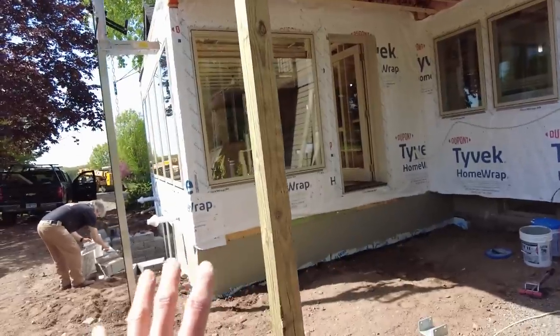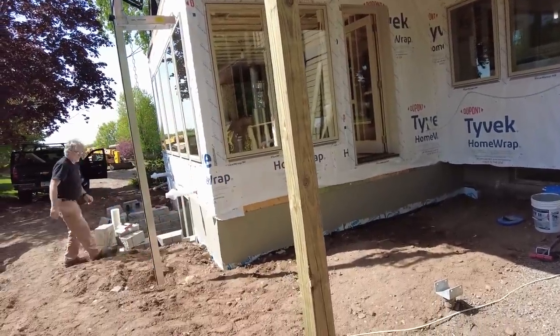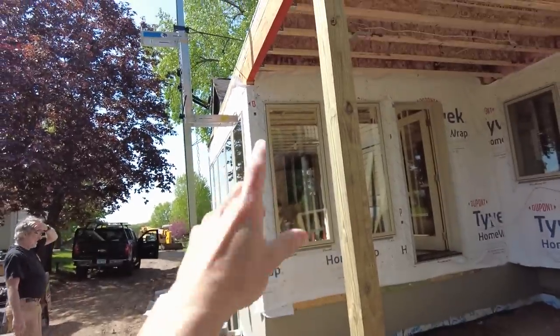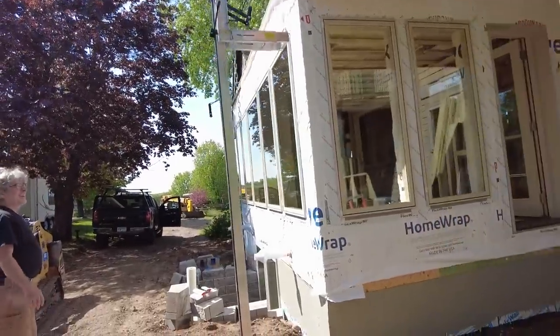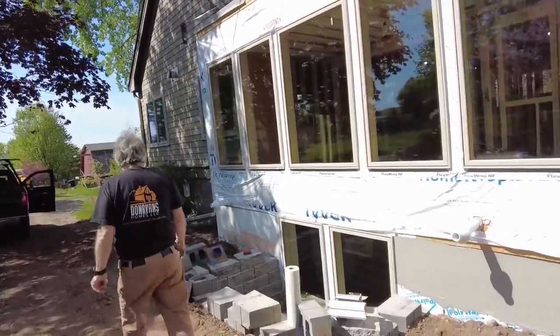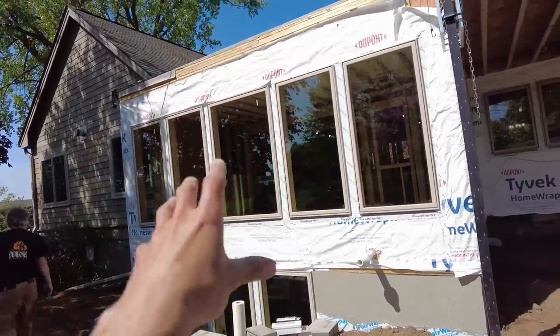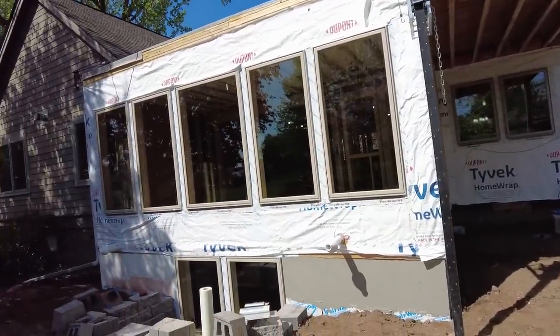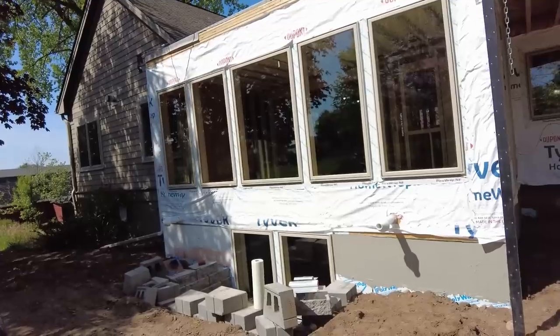So that will lead us into being able to actually work on the trim, which is what we're trying to get to, doing all the finishing work on the exterior here. As we've said a lot, this is all trim. The outside of this, there's no siding on the sunroom addition. So we have a lot of trim to do. We want to get to that, get this buttoned up and looking nice.